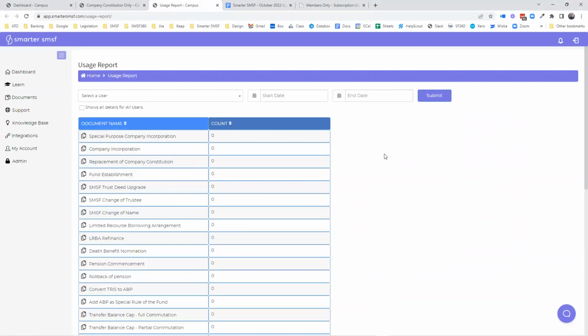So one of the things here might be, well, Jane has done 15 orders and Tom has done 25 orders and whatever, and we've got to create 100 packs. But what are the documents that we are actually ordering as well? So this will give you the ability to choose from your team, filter by dates and effectively run a counter. If we can do some sort of visualization on this, we will as well for you. But it just gives you a sense of how many documents we are actually doing.